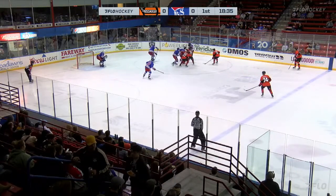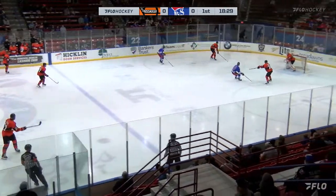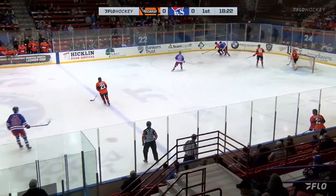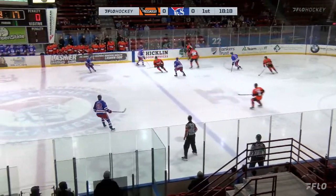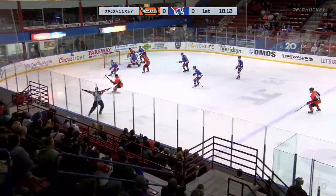Keevan with the faceoff for the Buccaneers, sends it over to the far side, chips it off the boards. All the way down into the Lancers' end of the rink. Lancers pick it up in behind their own goalie, sent over to the far side. Lancers have it on the far side, gets tripped up, no call. Back out to center ice, played on the far side. Here comes the Lancers all the way in, shot, goal, off the pipe.